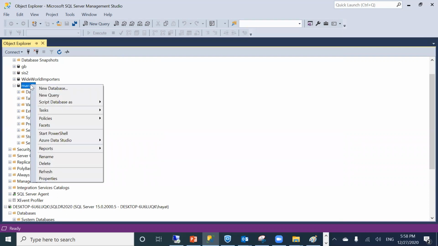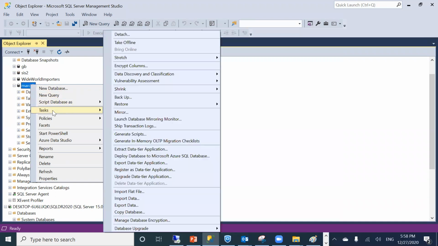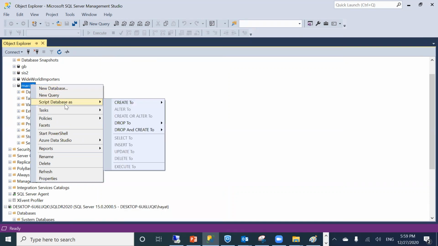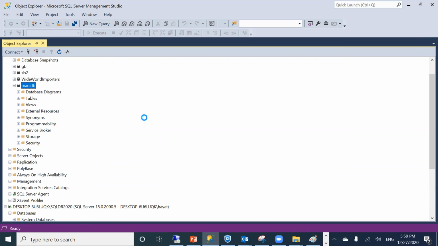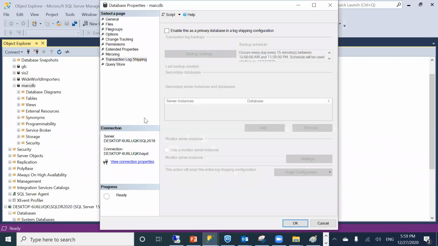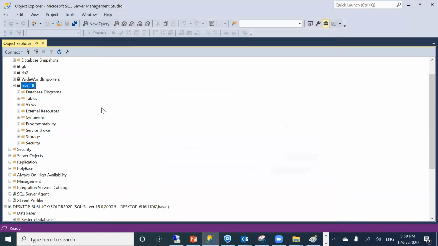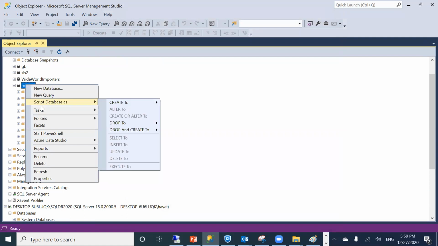So right click here, task, you see here, right click because I need to ship this database to the secondary server.